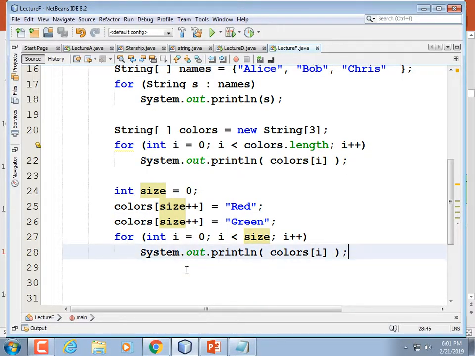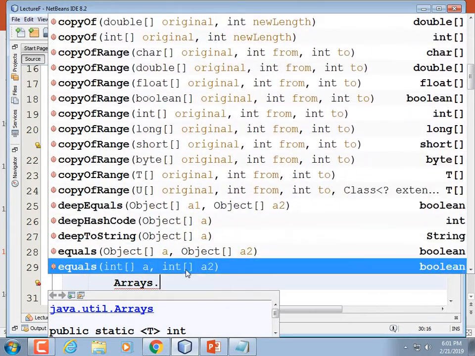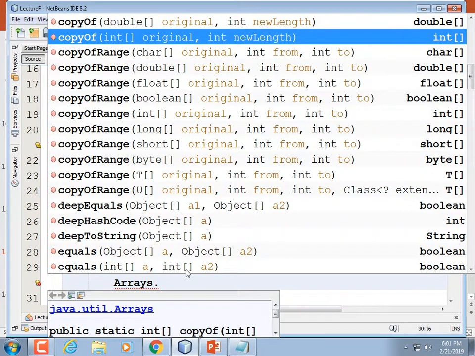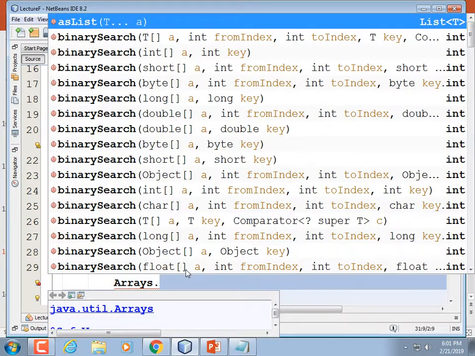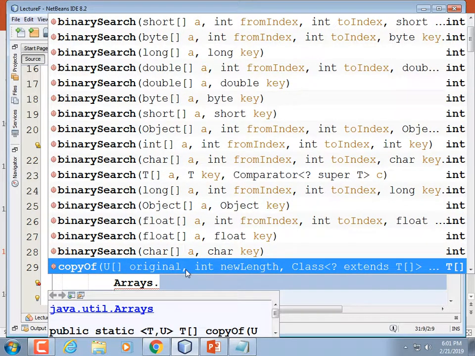So I mentioned this last time, but you can sort the array by making use of the Arrays class. Arrays dot, and we see all sorts of things. We can make a copy of the array, or we can copy a sub portion of the array. We can do a binary search, which is a far more efficient search than if we searched it by hand with a linear search. Searching it by hand is when you just start at 0 and go out to the end of the array looking for the specific value.